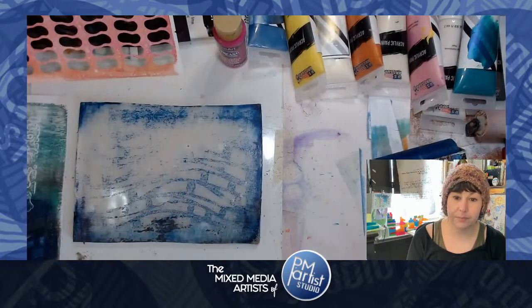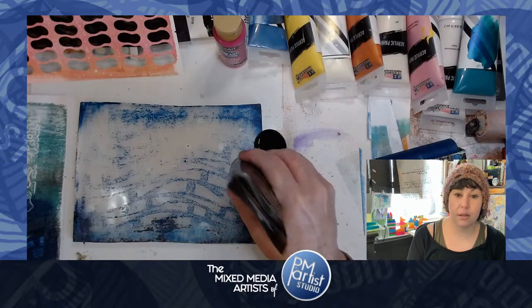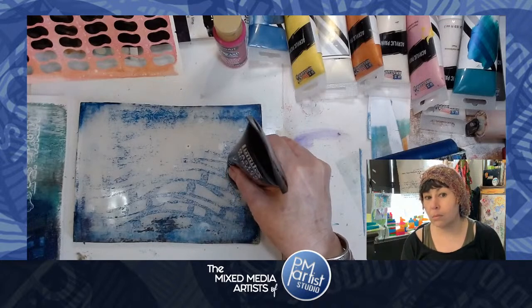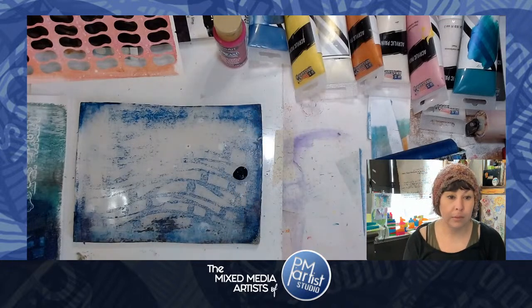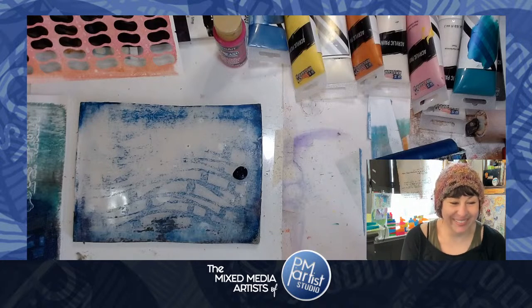It didn't, but you know what I'm going to do. I want some of that other, and I want some of this stencil to come through, so I'm going to use a tiny bit of that. What is that? That's more of the Prussian blue? The cheap Prussian blue.